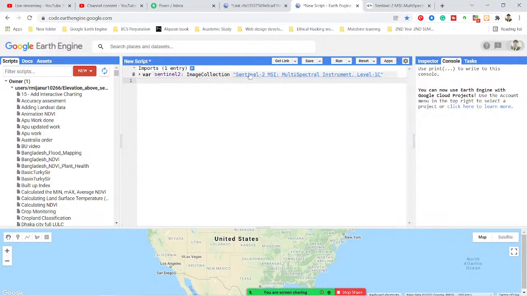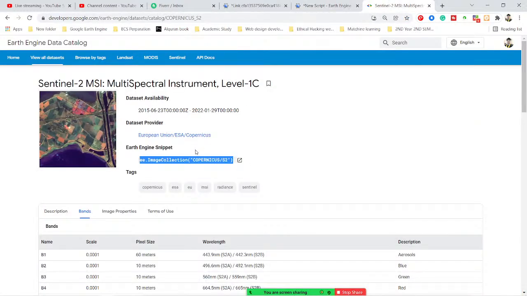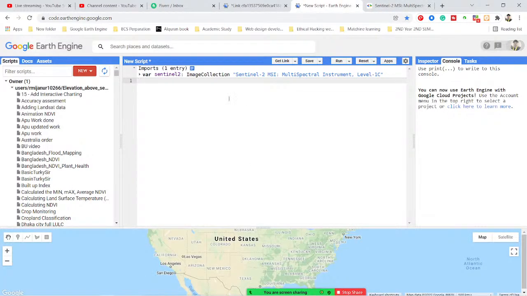We can also do it by copying your collection snippet, pasting it in your code editor and giving a variable name, then putting your cursor on this line of code, and you can see convert. Simply click convert, then you get this. So you can see I simply imported my image collection.